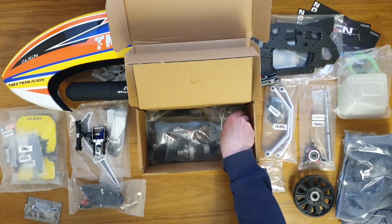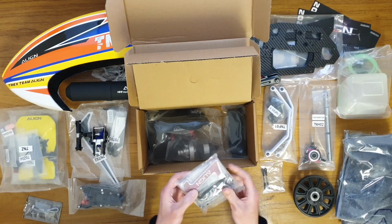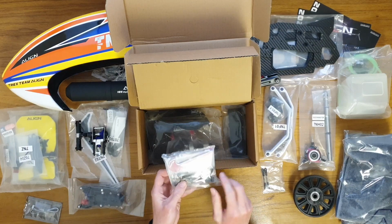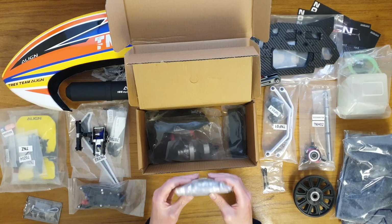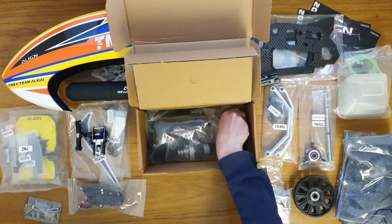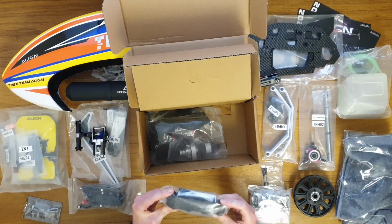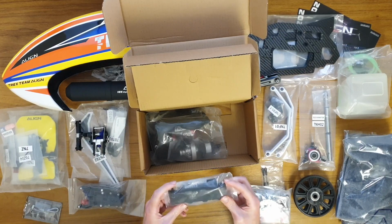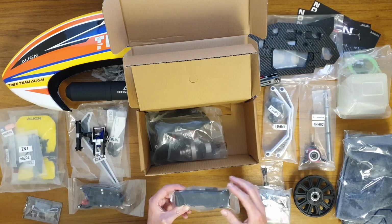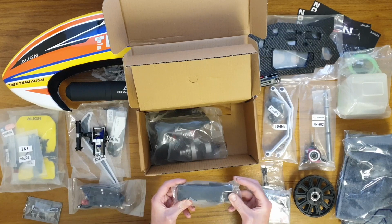Okay, so next we have a bag here, complete with bearing blocks. I have a frame sticker in there, our servo mounting brackets, swash plate guide, just general parts like that, all in that bag there. Then next we have our radio tray, which is made of plastic material, and that's just going to sit in between the upper frames at the front. That's where you can mount your electronic equipment, things like your voltage regulator or receiver battery or anything like that can go on that at the front there.